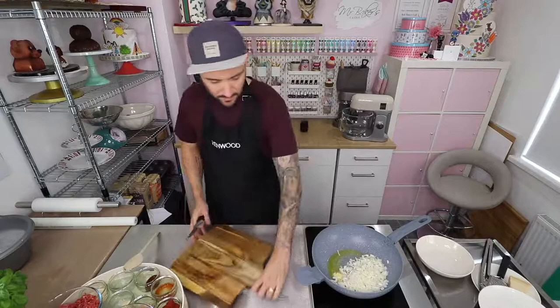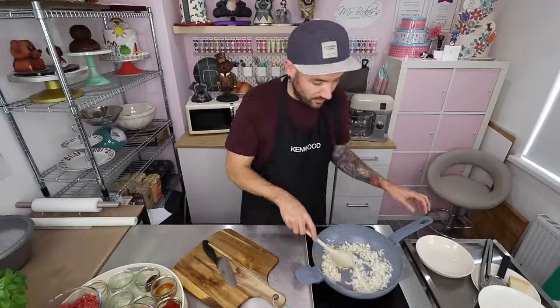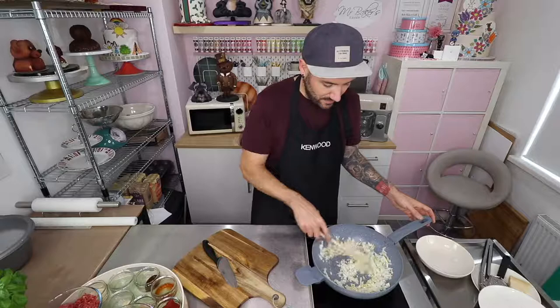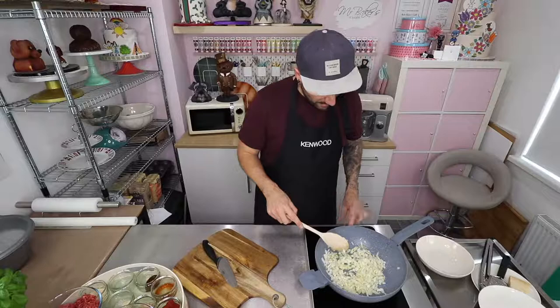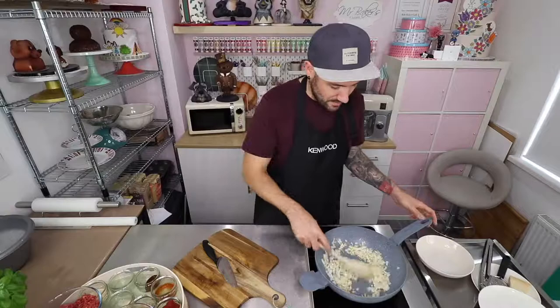Now I like to cook my onion for as long as possible on quite a low temperature, because just like I said in the hidden pizza sauce recipe video, I like it to soften down and go nice and translucent. So the longer you can leave it on a lower temperature, the better. You can even try putting a lid on your pan as well, as that will trap some of that moisture in and help keep it nice and soft.